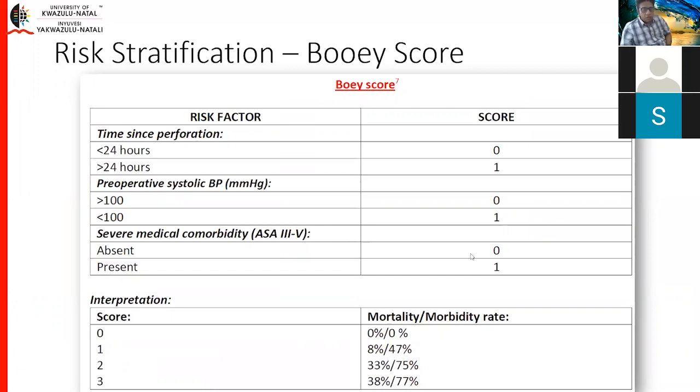So it's important to assess your patient before rushing them to theater, because after looking at this type of risk stratification, one might decide that the patient is elderly, they've got multiple comorbidities, they've presented late, they're already in shock. And if we do operate, the mortality is simply too high, and it may be better to discuss with the patient if they are conscious and able to speak to you, or with the family, to possibly treat such a patient conservatively. But it's important to bear in mind that the perforation can sometimes spontaneously close. For example, the omentum can spontaneously adhere to the perforation and occlude it, and surgery may possibly be avoided in those circumstances, right? But that's not the norm, that is the exception rather than the rule.